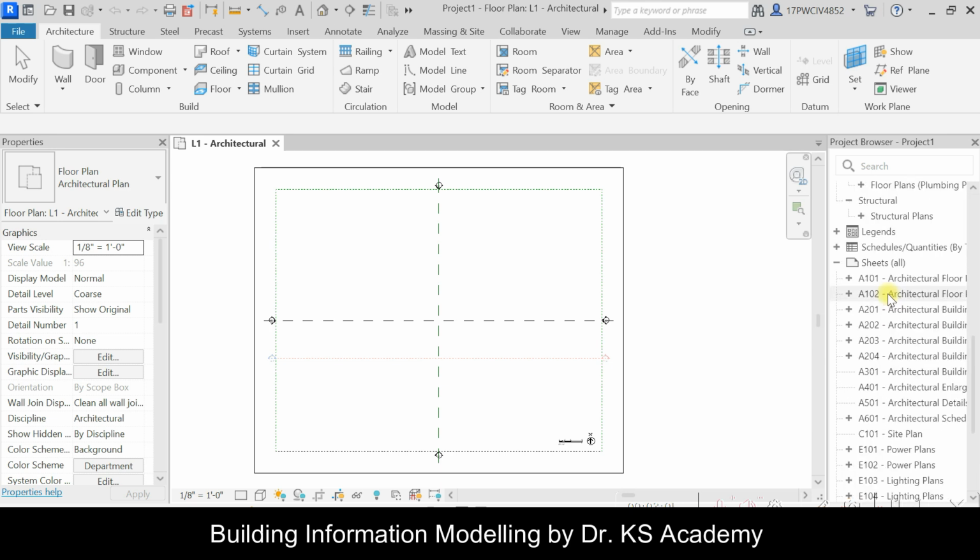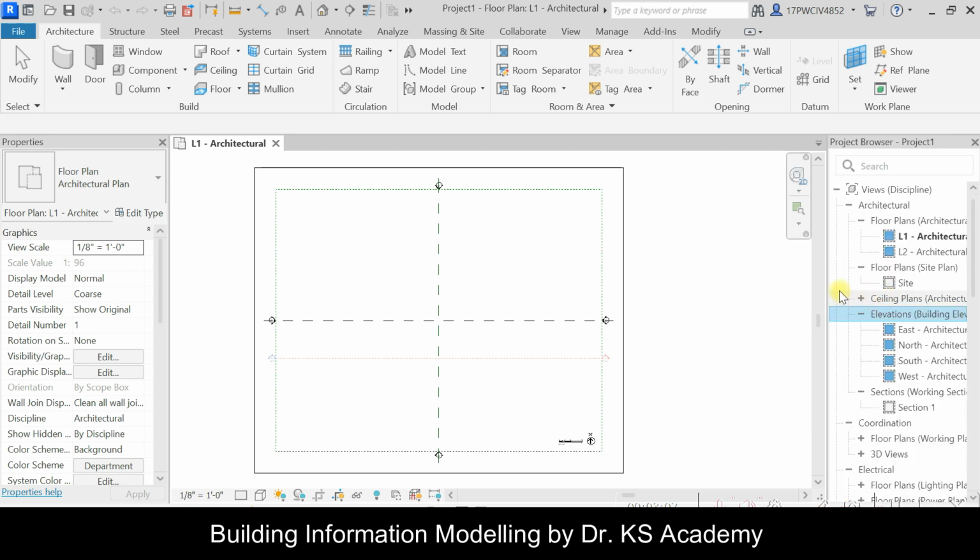So you can dive into this in detail. Revit has changed its UI a lot in this 2024 version, but we'll stick to the basics because Revit is still the same. It's just that the interface is modified, but everything else is the same.